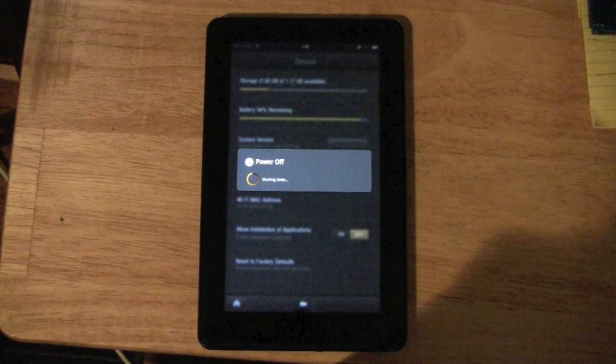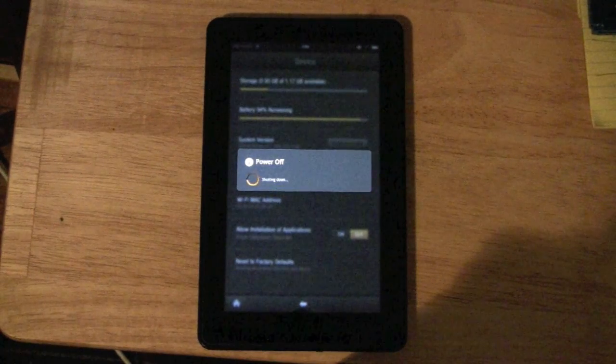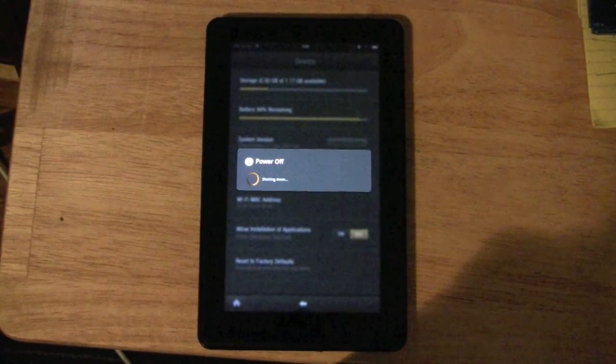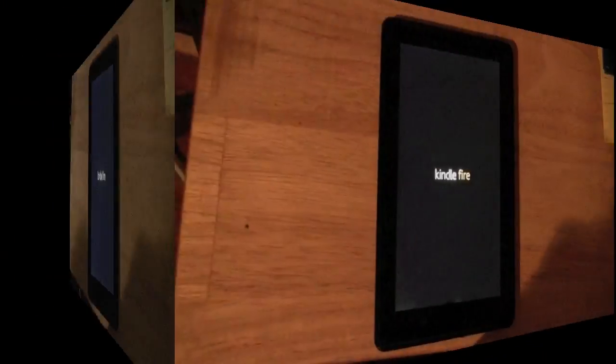This is a great thing to do in case maybe you bought a Kindle that was used, or maybe someone bought it and gave it to you, but their information is still on it. You can go ahead and reset it, set it back up again so it has all your information.